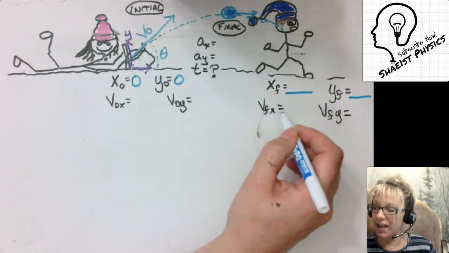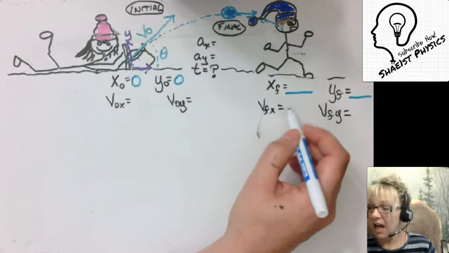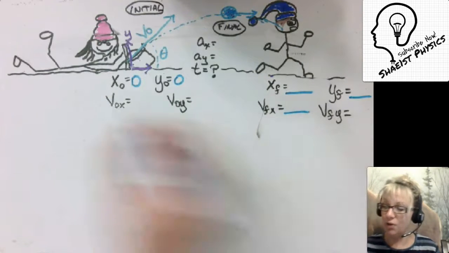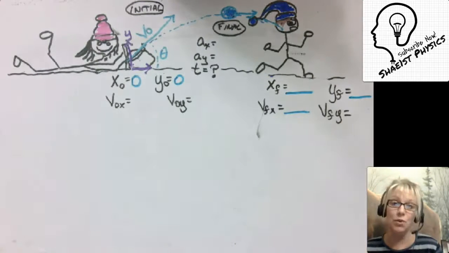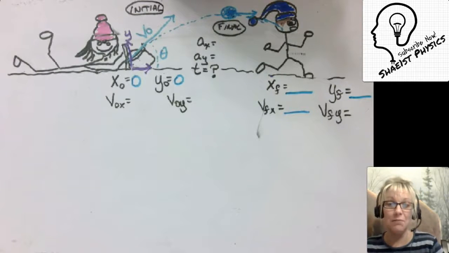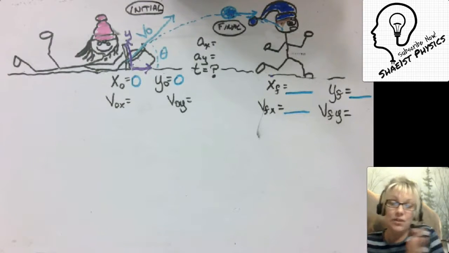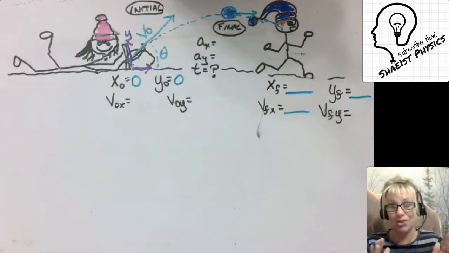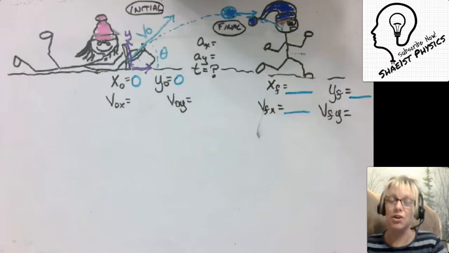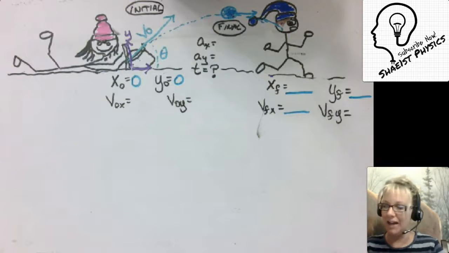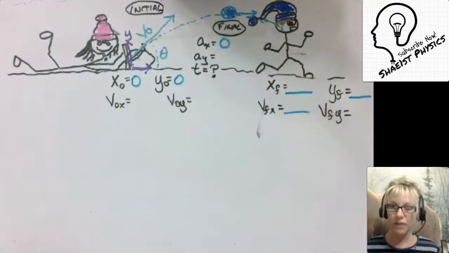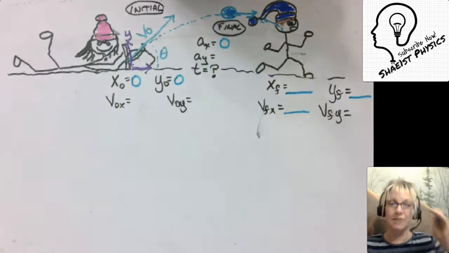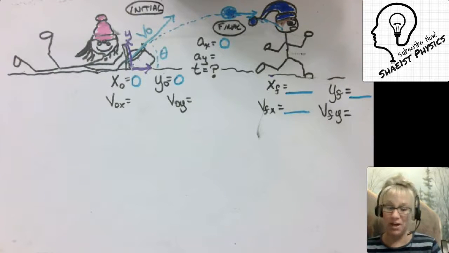As far as final x velocity is concerned, I don't know what that is, but I do know it's going to be exactly the same as the initial x velocity because that's one of the rules of projectile motion. There is absolutely no acceleration in that x direction. None. There's no force. That snowball doesn't have a little motor on the back of it. So the acceleration in the x direction is going to be 0. We absolutely have to keep everything in the x and y axes completely separate from one another.